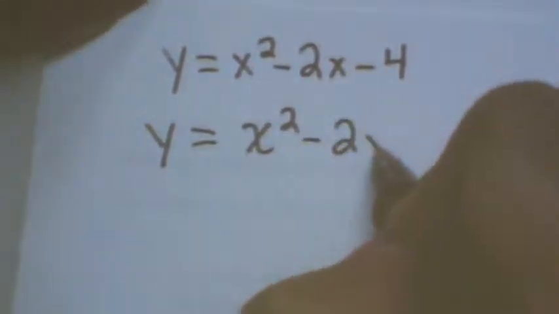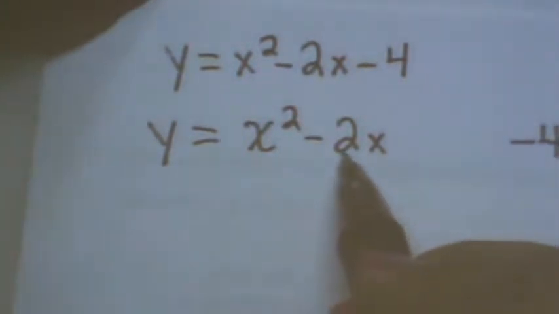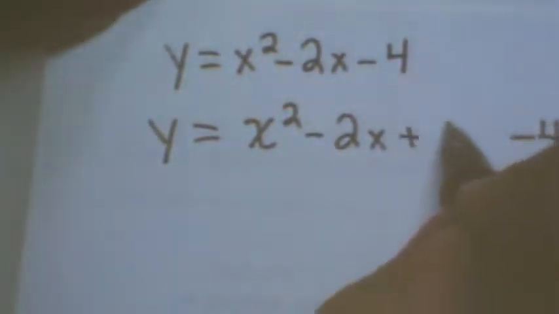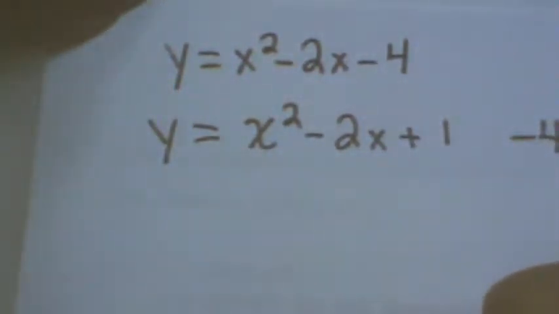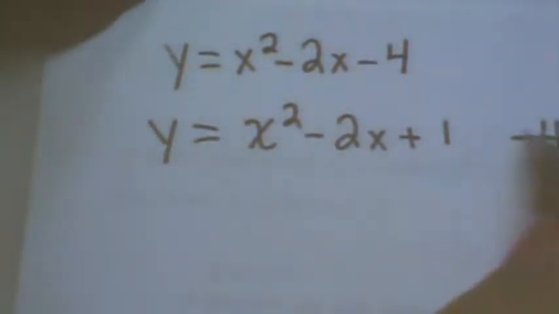You're gonna slide -4 over. This is what we did in chapter 4. Because we want to complete the square with this. Take half of -2, which is -1, and square it. You're going to add 1 here, but you have to do the opposite of that. So we're going to subtract 1 because we want this to be 0.